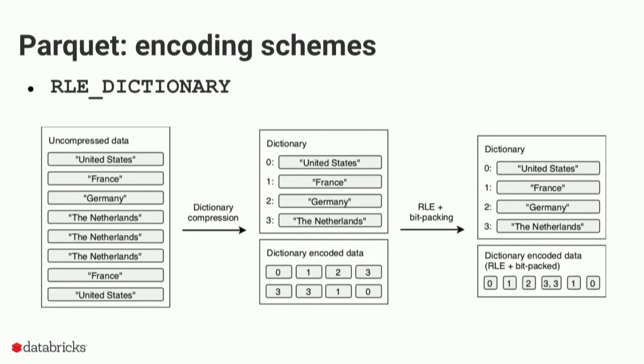So a quick example of the country example that I just gave. If you have your uncompressed data like this, there are several values, and there are duplicates and repeated values. Let's say you have the United States. You see it's the last element as well. The Netherlands is repeated, and France has a duplicate somewhere else. So the first thing the Parquet encoder does when it tries to encode this data is to keep track of all the unique values that it encounters. And then you end up with a dictionary. In this case, you have 4 unique values in your original data set: United States, France, Germany, and the Netherlands.